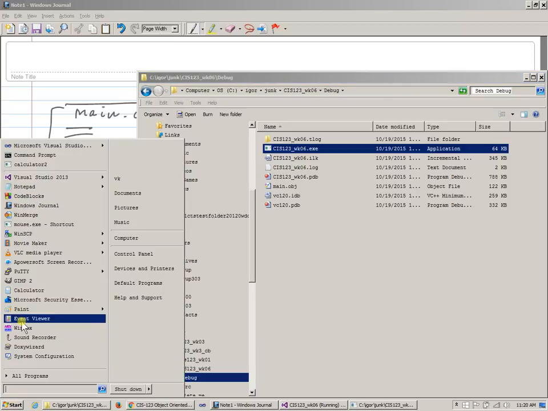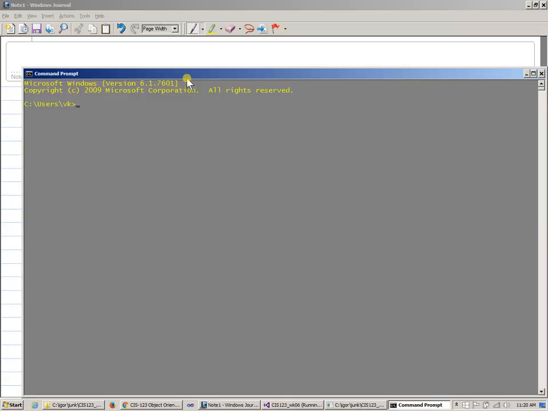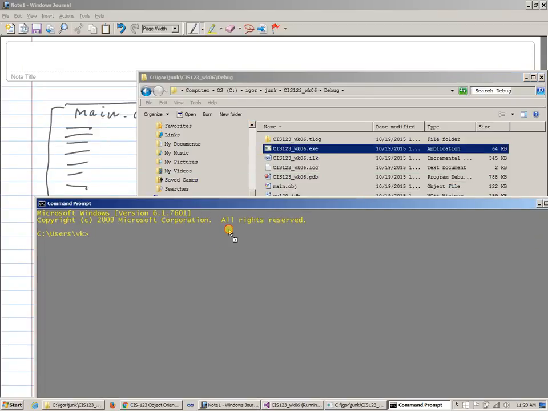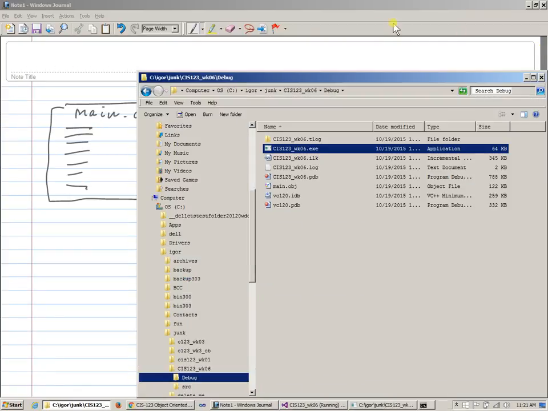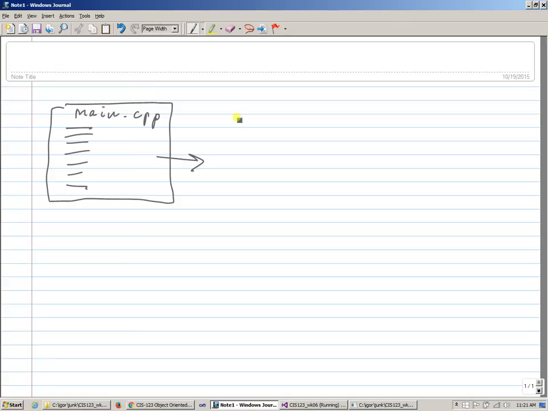So if I go here and start a command prompt, and drag and drop this into the command prompt and hit enter, here it is, right? So that's the program that we just compiled. Okay, so let me exit out of this. But in my drawing, I don't remember what that name was, so I'll just think of it as main.exe, some kind of executable file that was produced for us. This main.exe, or whatever its name is, is the result of us compiling this program.